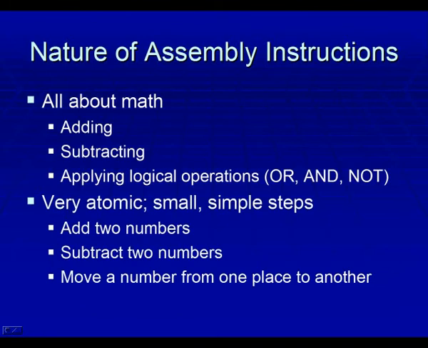And they're also very atomic, very small. They work in very small, simple steps. For example, add 2 numbers together or subtract 2 numbers, move a number from one place to another. If you wanted to do something like add 2 numbers, subtract another, and multiply the result by something else, you can do that in spin on one line of code, but in assembly you need multiple instructions. Let's see, 3 instructions in that case. So everything happens in very simple, small steps.